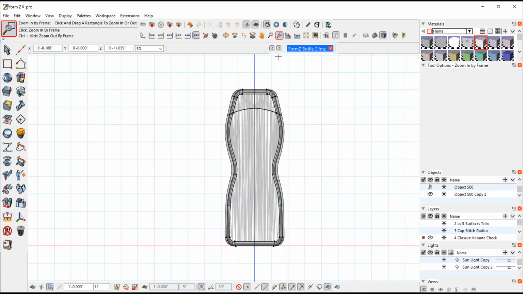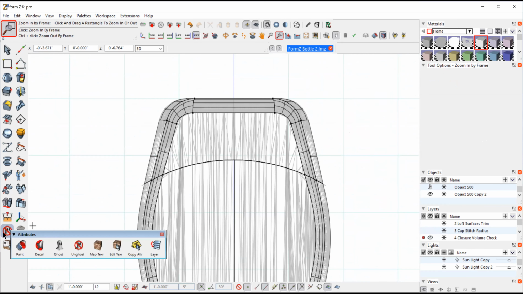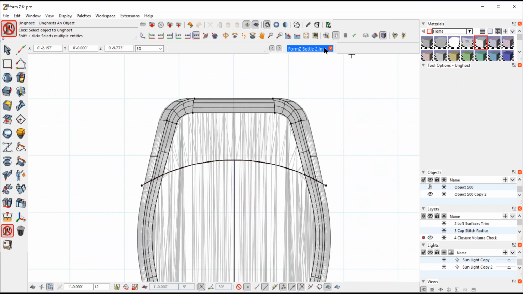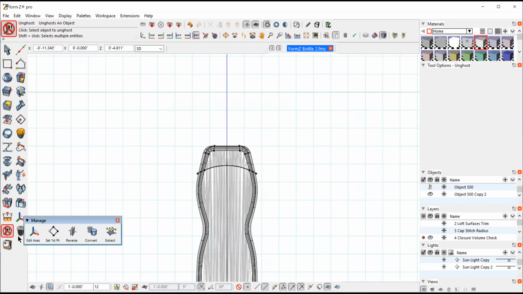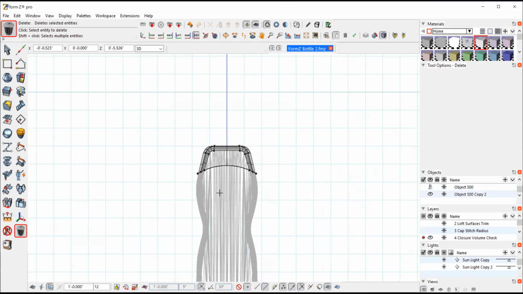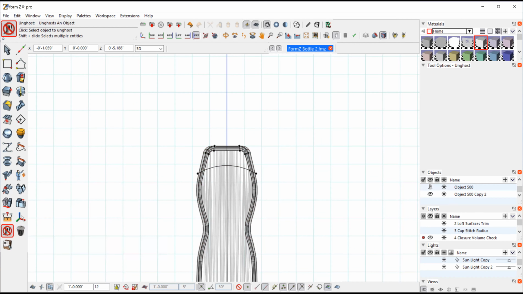Let's see, my circle radius here. Yes, it is. So all I did, I'm going to get rid of parts that I did. Just backing up here a little so we can take a look at these.